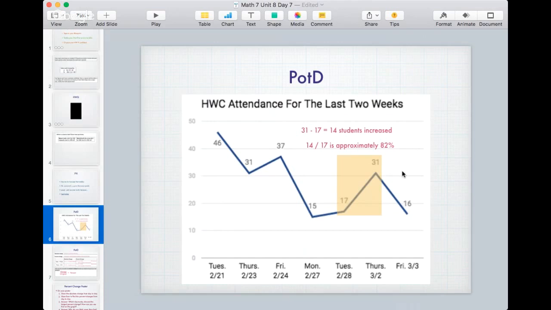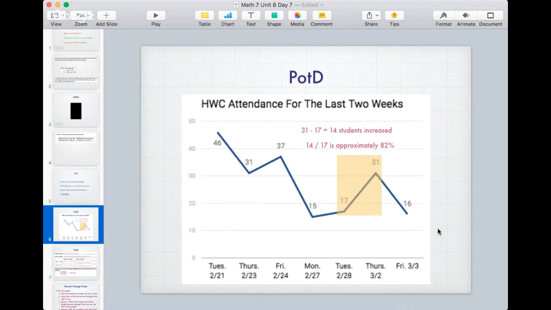Thinking about why this might happen, that was the last thing I asked students to do. Make some inferences as we looked at this data. Some students said that they thought this had to do with weekends. Some people said, oh, over the weekend you have more time to get homework done. Some people said over the weekend and when you have longer periods of time, people actually get their homework done less. Some people also noted that it had to do with what was due each day. On Thursday, many students have assignments due in 3 out of 4 of their classes. And on this day in particular, Thursday, March 2nd, there were 16 math homework problems that were due. And so things like that might have resulted in more people having homework club, giving you a bigger jump.